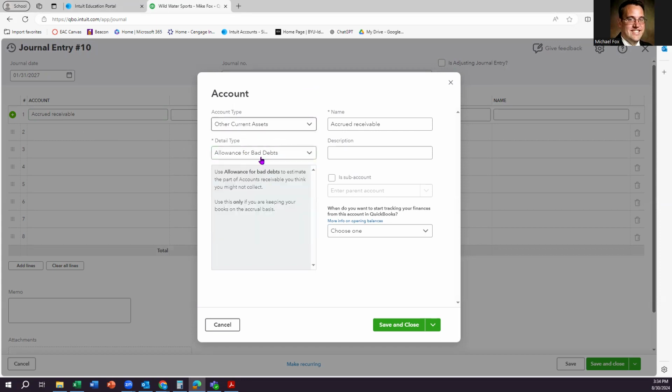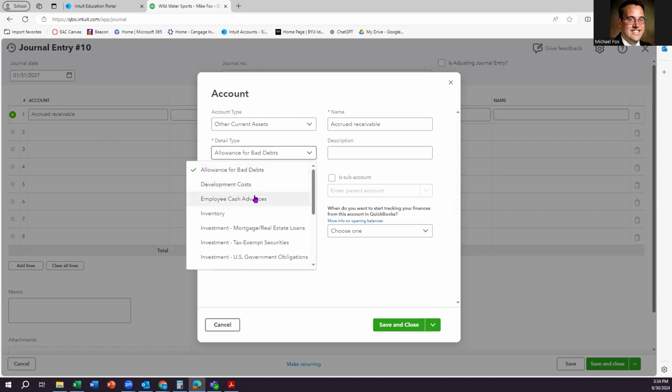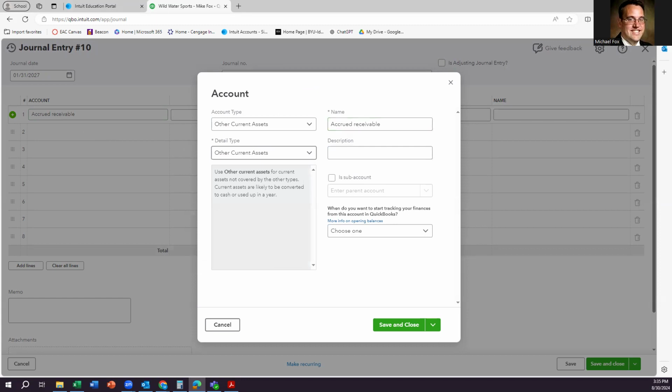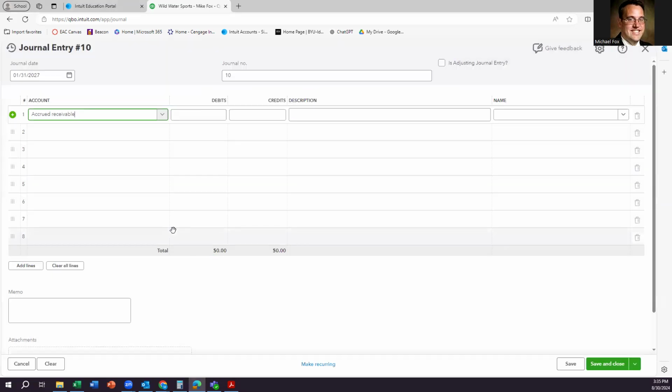Step 6, the detail type will also be other current assets. We'll leave the name. Step 7, we'll hit save and close. Step 8, we're going to debit $238,525.